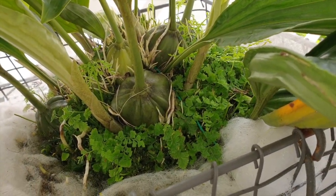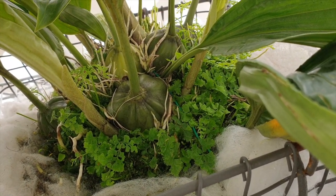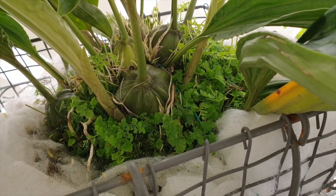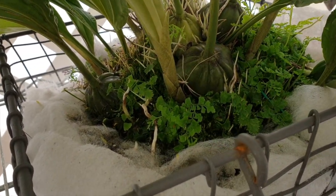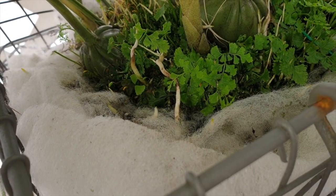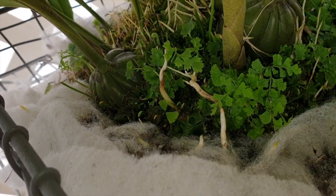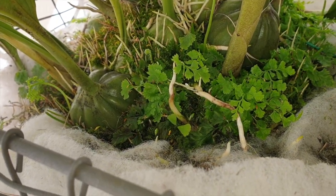This is a no ID orchid. It has a fancy name from the seller — Olympus 1975, Chocolaté Neuf, something like that. It has not bloomed for me yet because my previous setup was not conducive to letting the spikes grow out. That is why I changed the setup, trying to stay as inorganic as possible, and I've used this hob material here. And clearly, Anne, you know why you're asking because it is super unusual. But it's working — the roots are absolutely accepting this material.